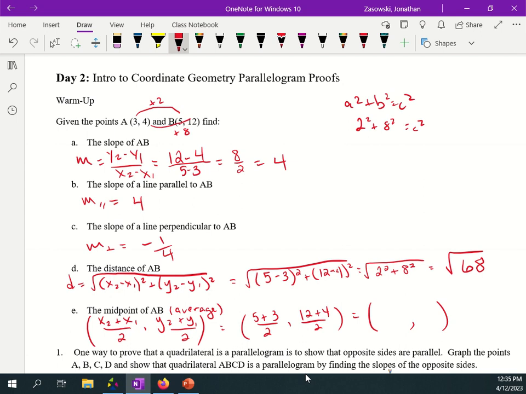And then the midpoint, same deal, average, add the x's. Careful that you put the x's in front and not the y's. It's an easy mistake to make. But what's the middle of 5 and 3? 4, right? 5 plus 3 is 8 divided by 2. And the middle of 12 and 4 is 8. That's 16 over 2, so that's 8. That's it. That's what you need to know how to do for today. If you can do those 4 things, really A, D, and E, we should be good. Okay?